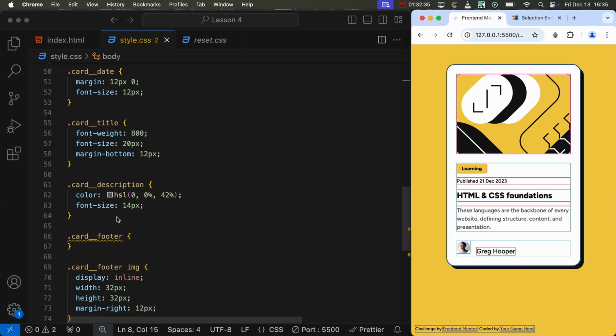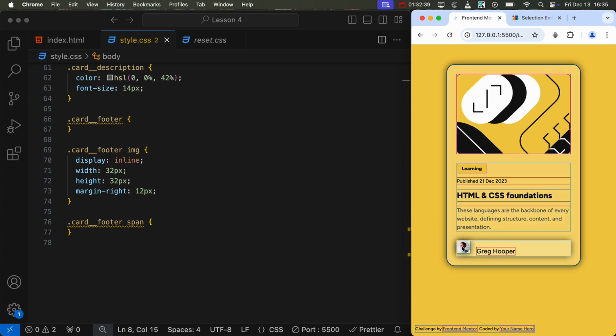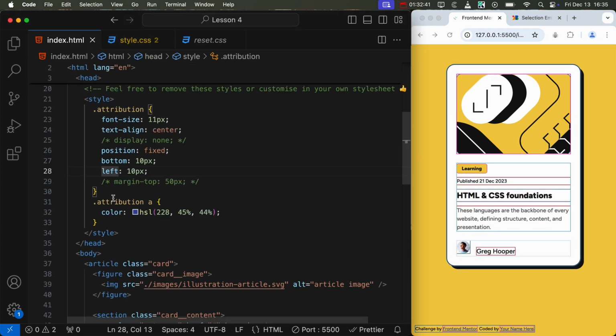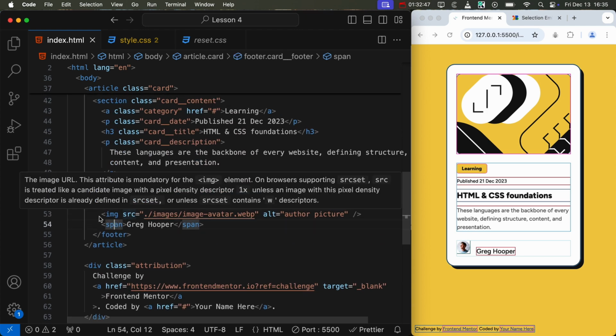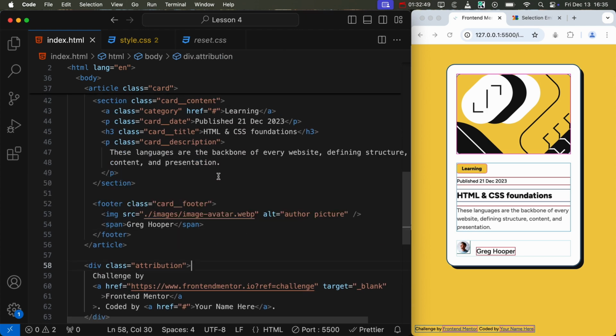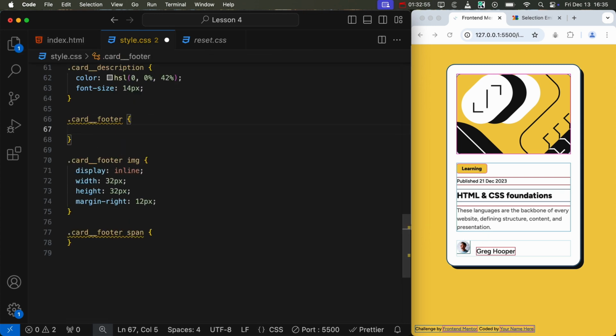So if I scroll down to this, the first thing, the parent of this image and this span, if you head over to the HTML, the parent of this image and this span is what? The footer, card underscore footer. So inside here is where I want to make this positioning work. So I'm going to do here position relative. That means this is going to be the new home of the content I want to position.